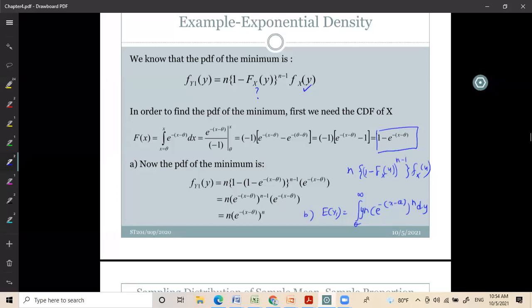There is a method called the heuristic method. Using that, you can very easily derive the distributions of the other values. In addition to the minimum and the maximum, the in-between distributions we can very easily derive, and also the joint densities. There's a method called the heuristic method. You can search for it, and you'll see how you can derive these distributions. So that is something extra if you are interested. You can refer to it.